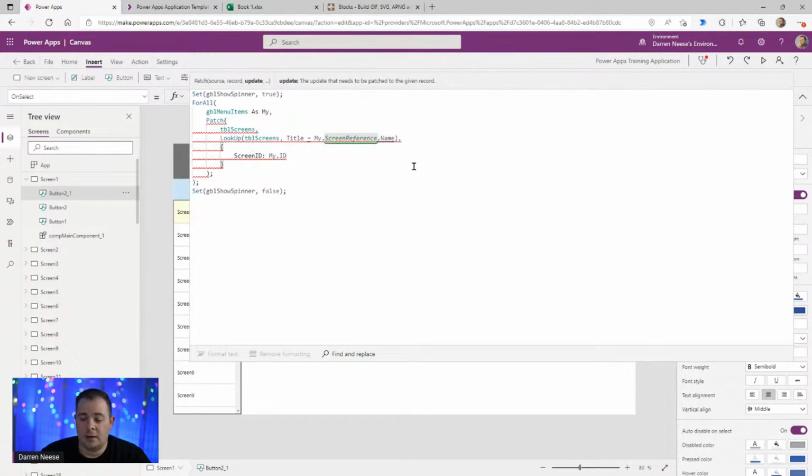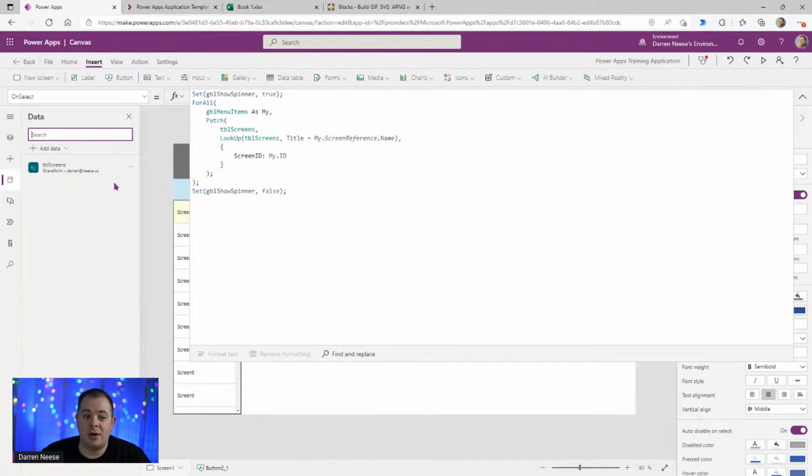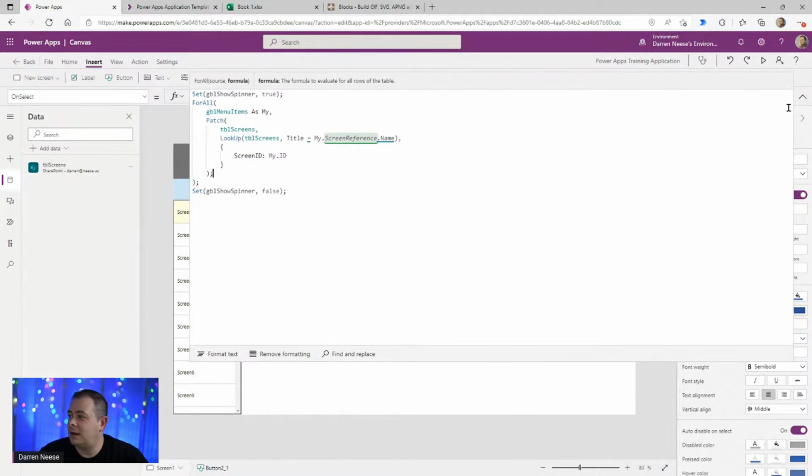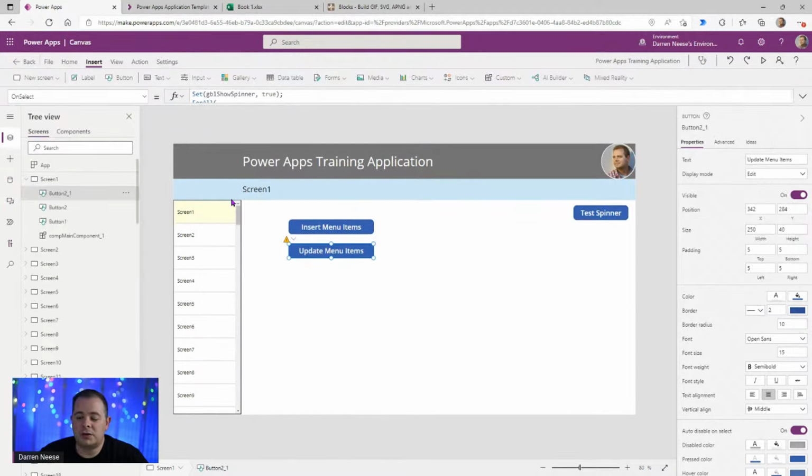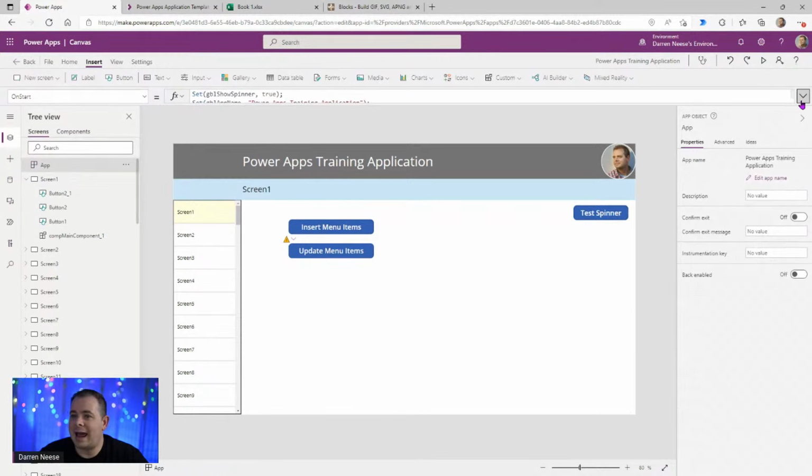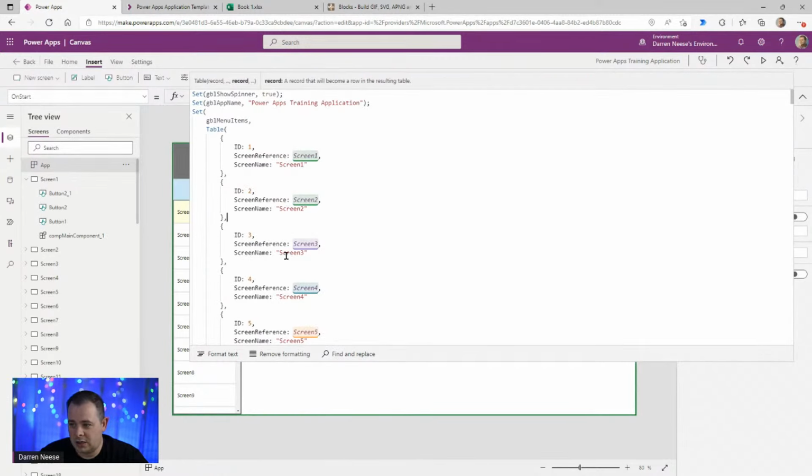Okay. What happened was we updated our SharePoint list, but we didn't go over here to Power Apps and let it know that there was a change. So what we do is we go over here and click on refresh. And then at that point, it should be aware of it. Okay. So what we're going to do is run through all those screen items that we set up over here in app on start, each one.